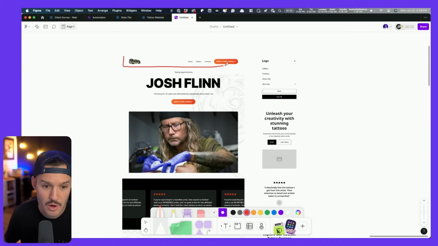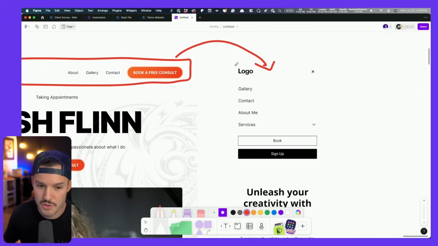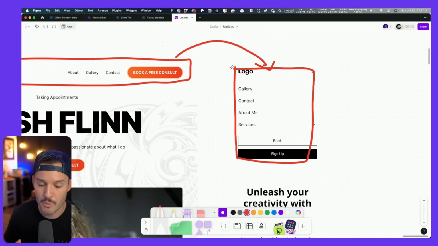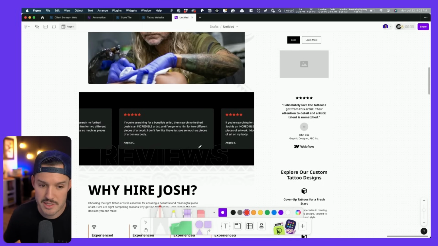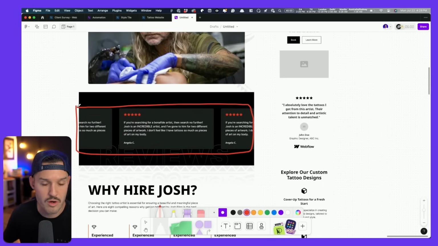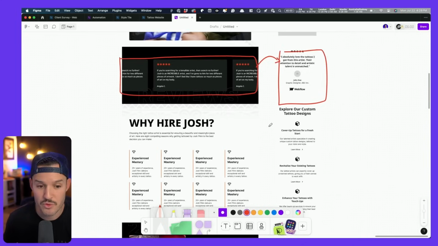So for instance, when I think about this navigation, that's going to break down, and Reloom has recommended to us that we're probably going to need some other solutions. So we're going to make sure that we come up with another solution. Another thing, same thing here, when you notice our testimonials, these are going to move from what looks like a 3-column or a horizontal layout, and it's going to have to transition into a 1-column vertical layout, or we're going to have to do single images and sliding and change the shape of them. So we'll have to address those.